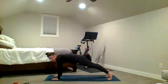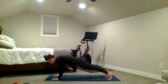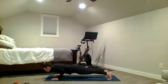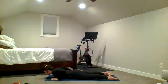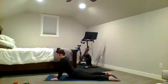You're just going to find your plank, bringing the shoulders directly over the wrists, or tuck the butt under, and then nice and slow, I want you to lower down, elbows shoot straight back, and come all the way down onto your belly, relax the tops of your feet. You're going to press up into any back bend of your choice, so maybe you start easy today and work your way up to the more intense options.